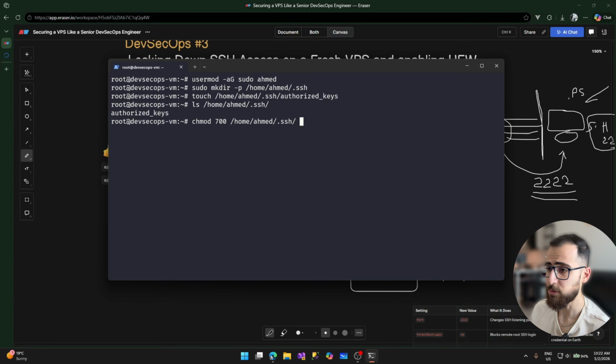We also need to give the read and write permission to the authorized keys.